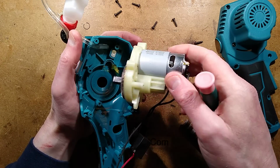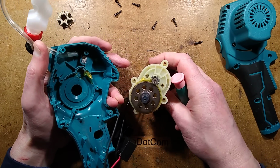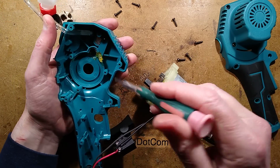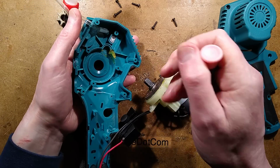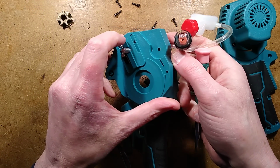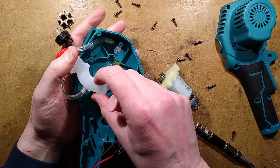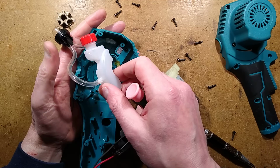And that lifts off like this, showing it's greasy and I'd say a gearbox. It's a motor in 1 gear, isn't it? That's not much gearing. Lots of schmoo around there. There's the little oil outlet to that, so it is going in there. Interesting. It's not very big, but it is just designed to fit around the motor. It also has a little gauge to show what height the liquid's at.